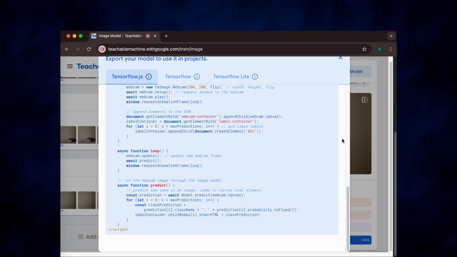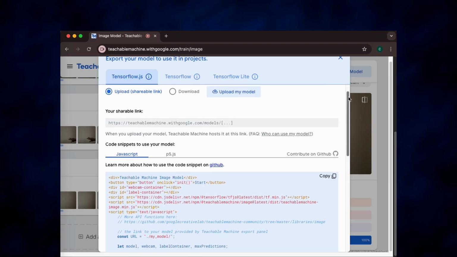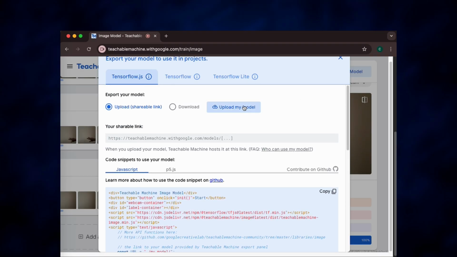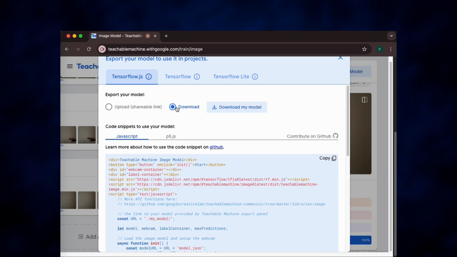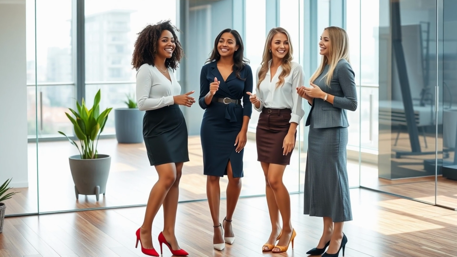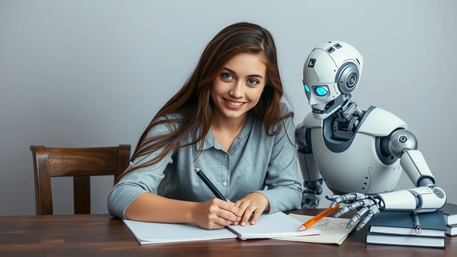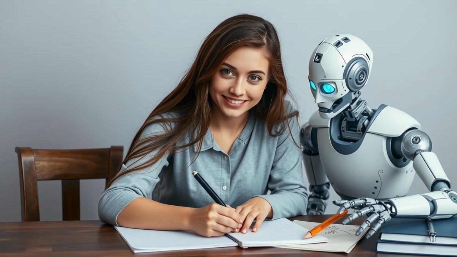You just watched an AI learn visually, intuitively, and interactively. And that's the foundation of every AI system in the world, from ChatGPT to Tesla Autopilot. If this sparked your curiosity, imagine what you could build next. Like, what if we trained AI to recognize emotions or your handwriting?